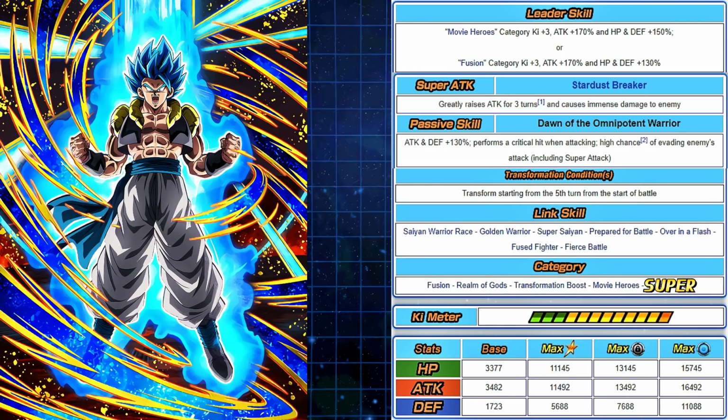But then all you really have is Realm of Gods and Transformation Boost, and you might be best in slot on a super team. You're typically going to run LRs on a super team, but yeah, Transformation Boost and Realm of Gods you can use on both. So it's kind of limited. Like I said, movie heroes, fusion, it's the leader, it's what he's going to be running there. And all in all, it is pretty solid.